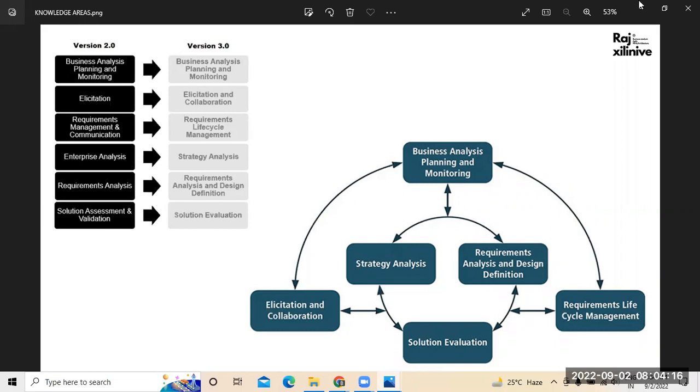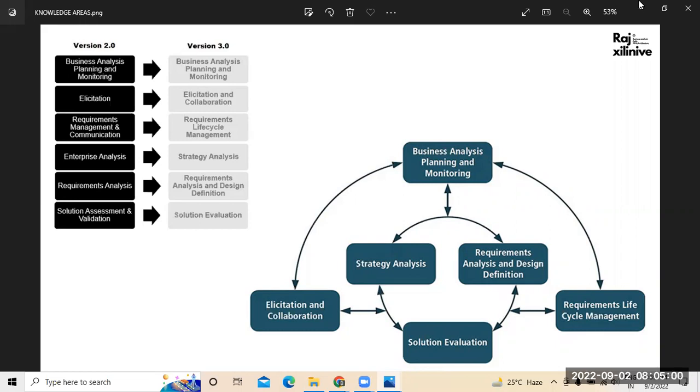You can see here two different things which I am showing you: 2.0 and 3.0. So the 2.0 version and 3.0, over a period of time, usually this is a continuous practice. Maybe 4.0 may come in future, depending on market conditions and outside industry needs. So IIBA changes a few knowledge areas from here to there. You don't see much difference. If you see enterprise analysis as a knowledge area, earlier it was enterprise analysis, now it includes even strategy, so we are calling it strategy analysis.